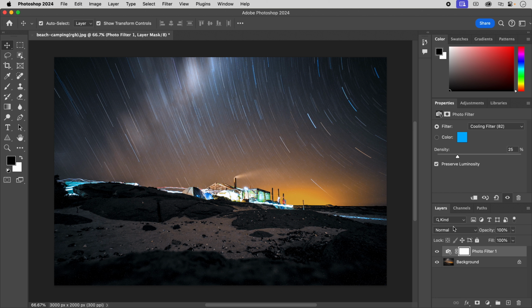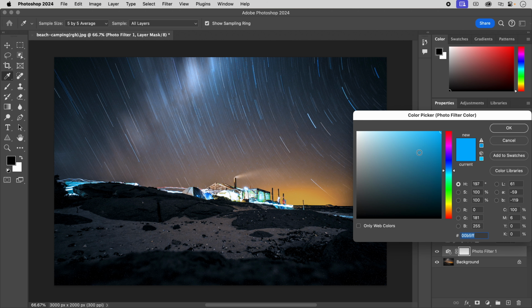And then we can see that actually makes quite a bit of difference. It's almost perfect as is. So let's look at what it was originally. And then with the cooling filter. We can play with the density, so how intense this filter will be over the lens. And we can kind of get to where it's not affecting it so much that it's making it completely blue, but we're just kind of minimizing that extreme yellow in the sky. There we go. You can also choose a color yourself here.